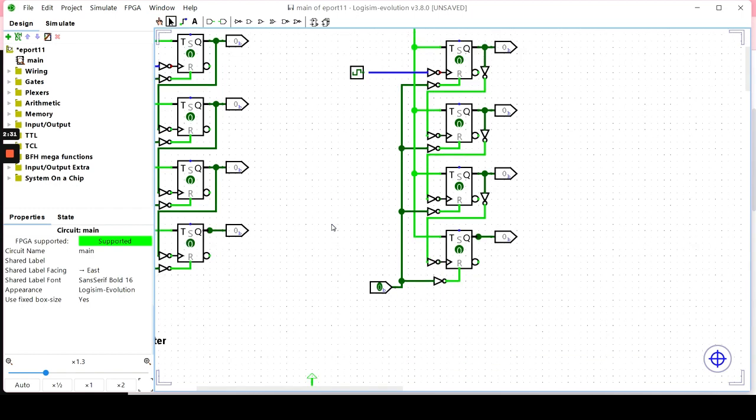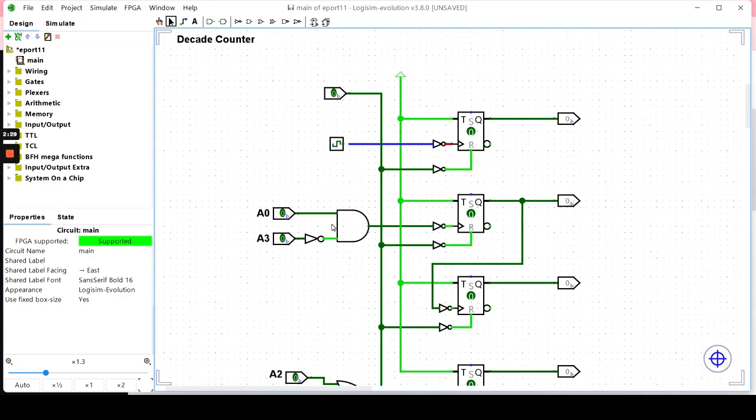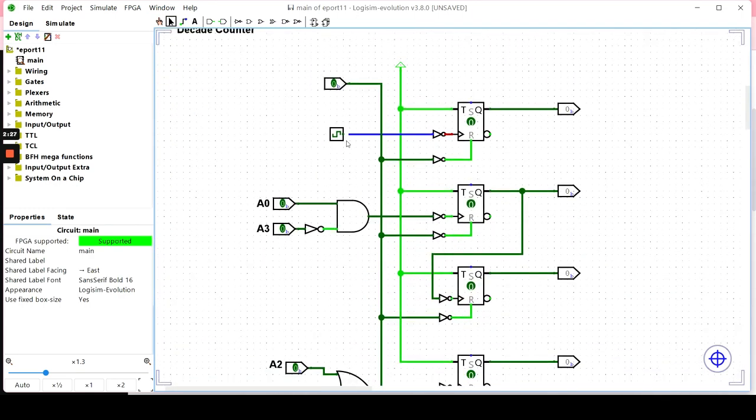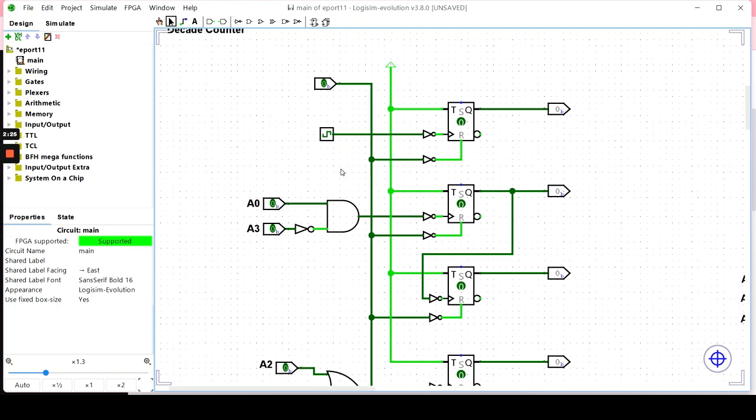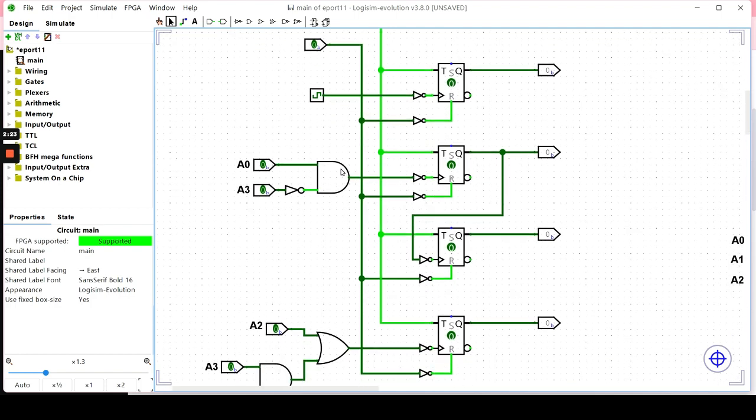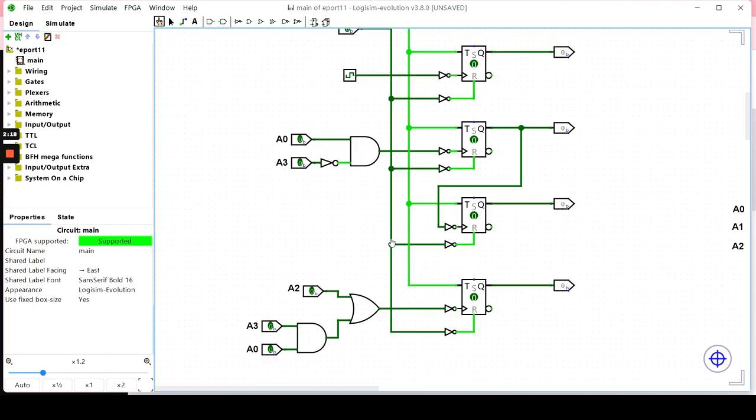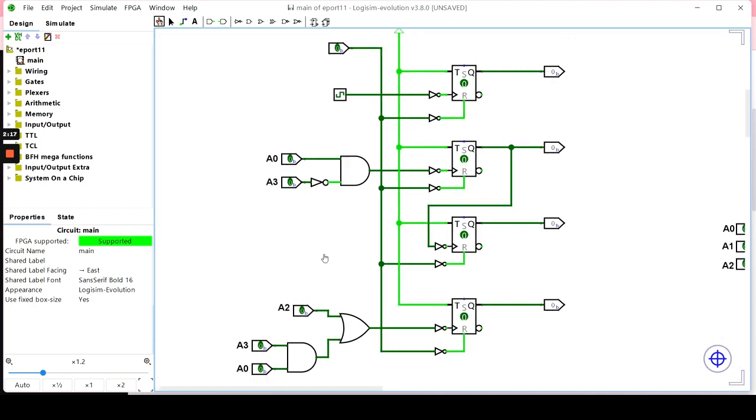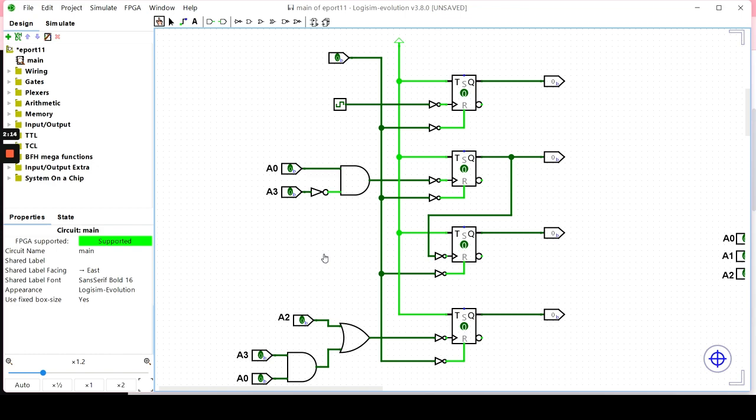Next up, I do have a decade counter down here. I do find myself confused on how to actually test this counter, but it is supposed to count from 0 to 9, then recycles. So here it is in its full glory, so we can see all the flip-flops, negative edge triggered, as you can see by the NOT gates everywhere.